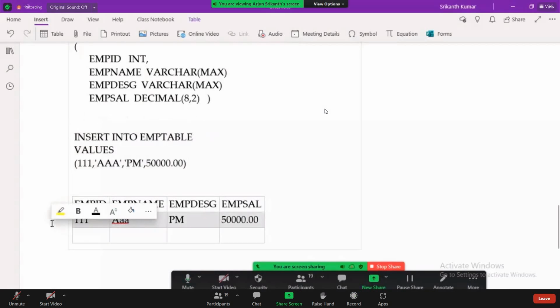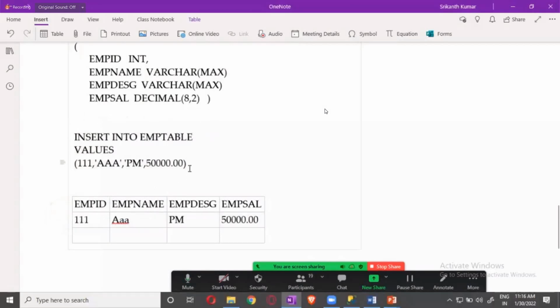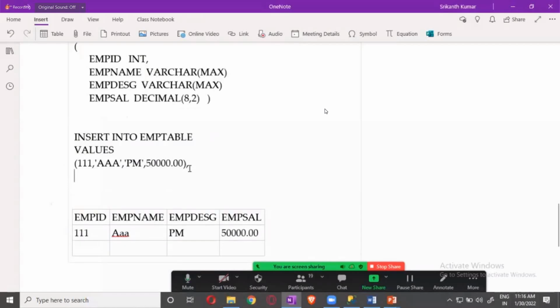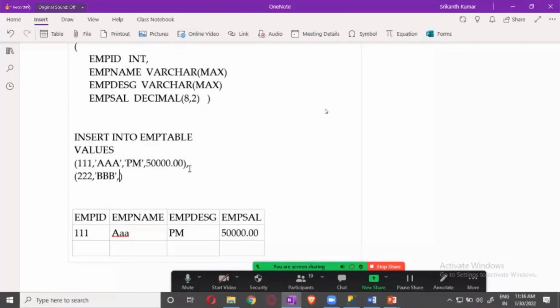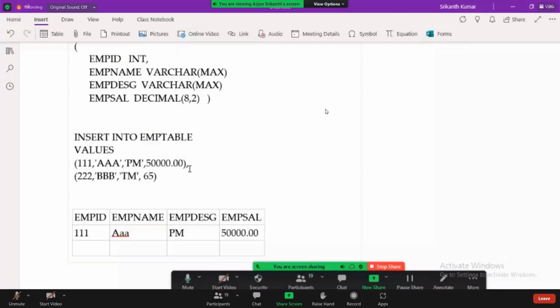Got it? Now I want to enter the second one. Then give a comma and enter the second record within the parenthesis: 222, give it B, technical manager TM, and the next one is like 65,000.